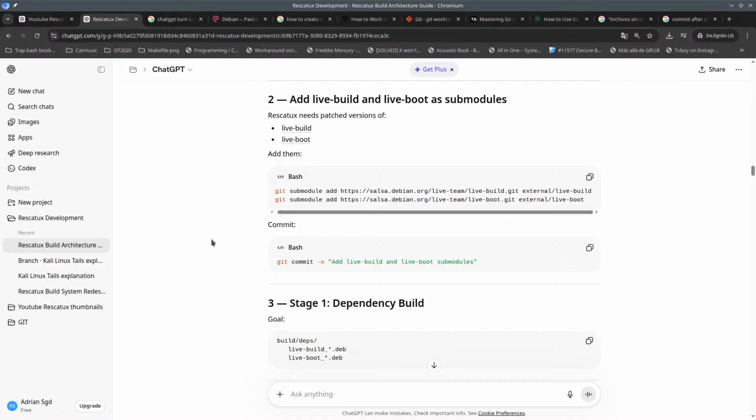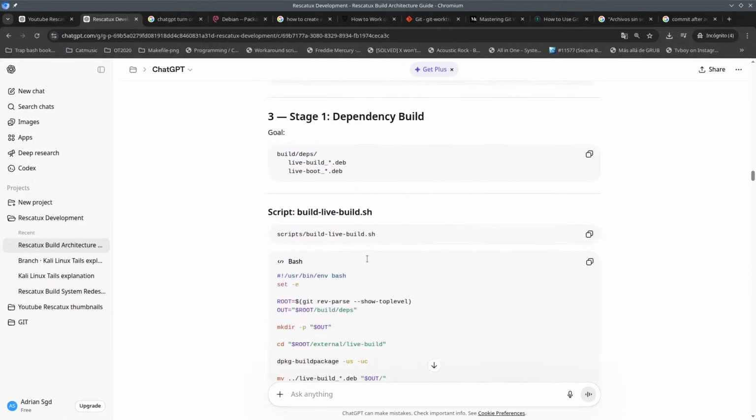So we have added live build and live boot, which is nice. The stage 1 dependency build.